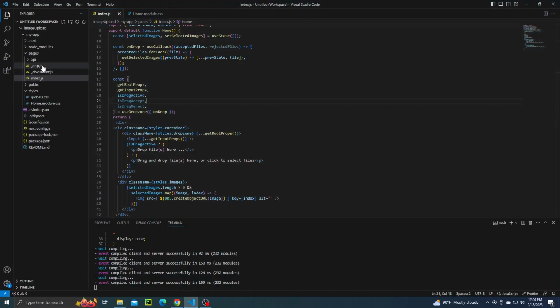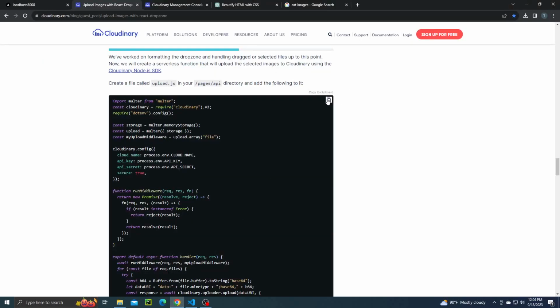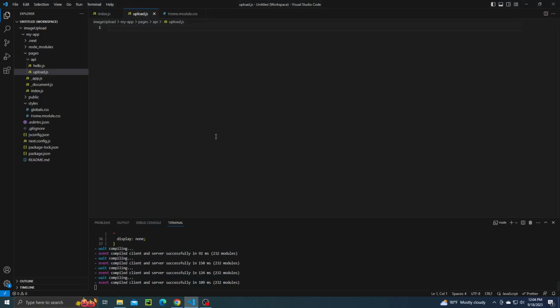So here is my API folder, and I'm going to create a file here, upload.js. And you don't need to learn anything, just copy this code and paste it here.